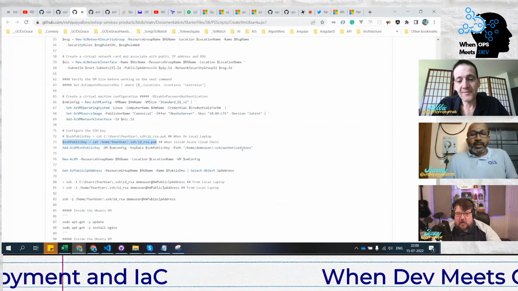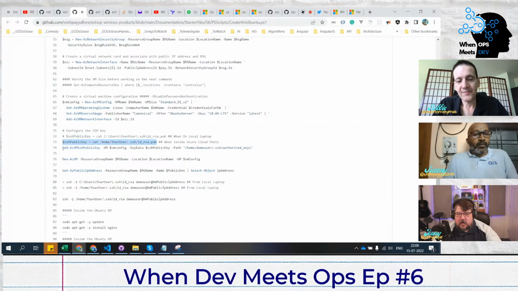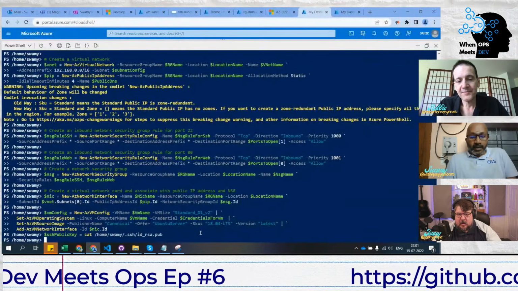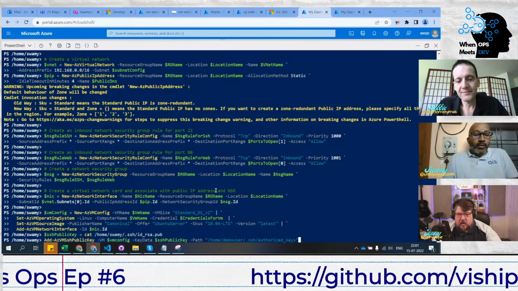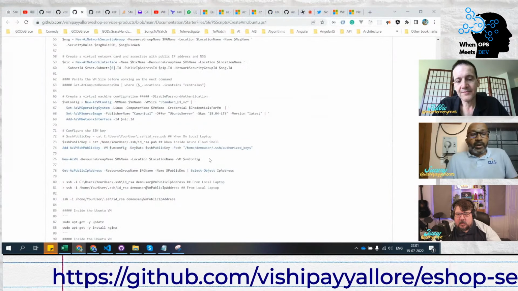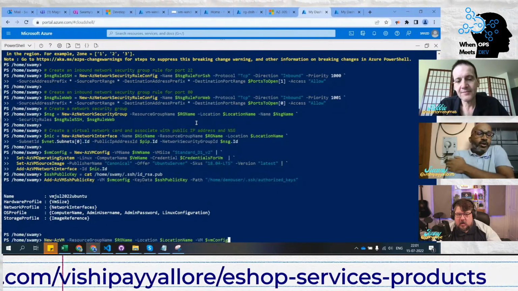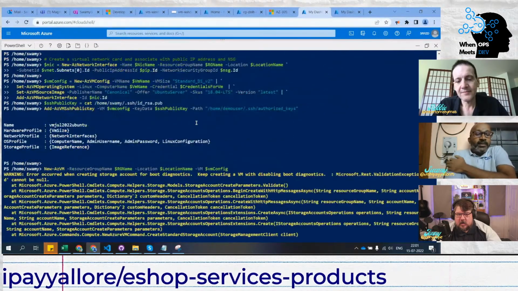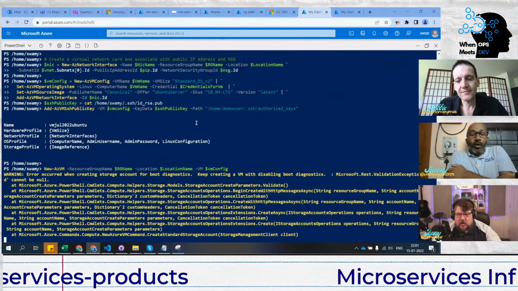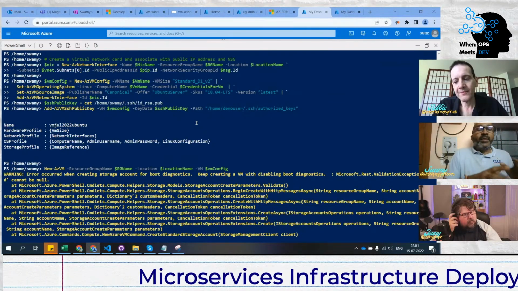Now I think the public key has already been copied. Okay, now we need to execute this command where we are saying take this public key and drop it at the demo user, because that's the username of our virtual machine. Now we go ahead and create the virtual machine. But as you pointed out, John, we will just drop all these things, parameterize, and put it in a PowerShell function or module, a PowerShell script, and pass the parameters.